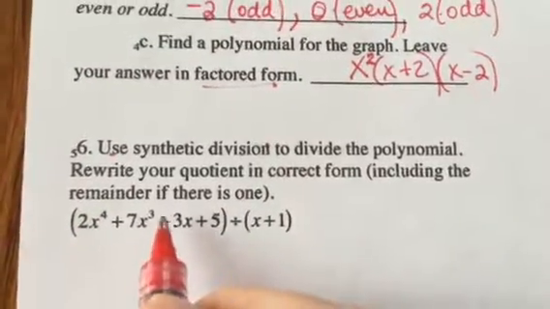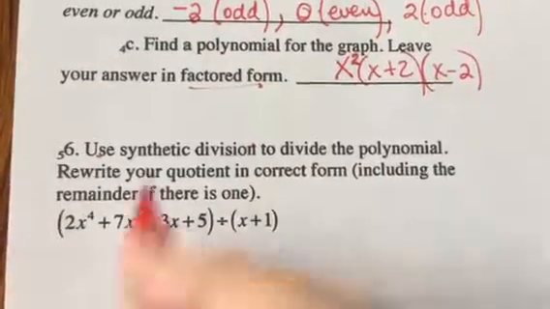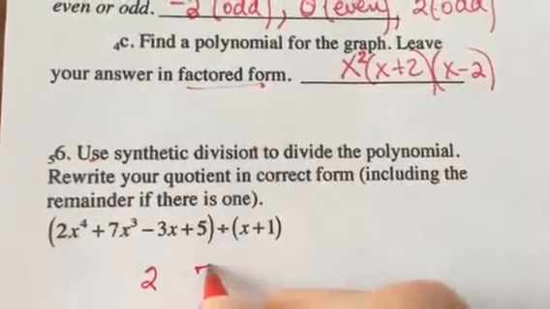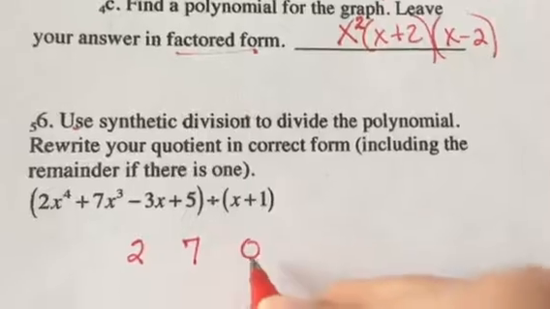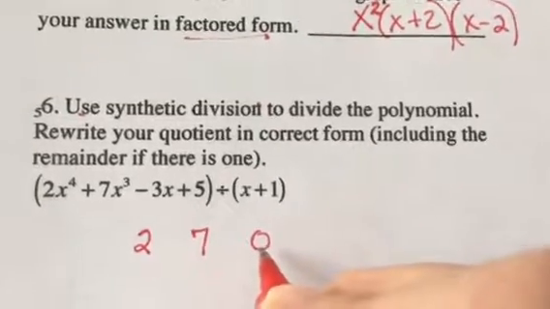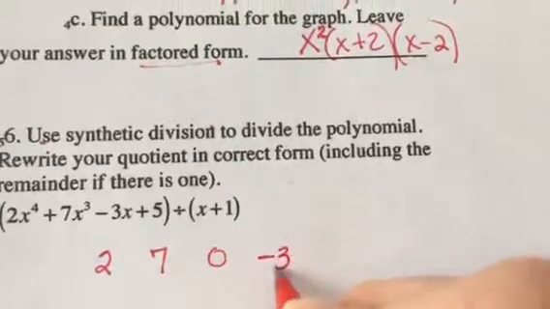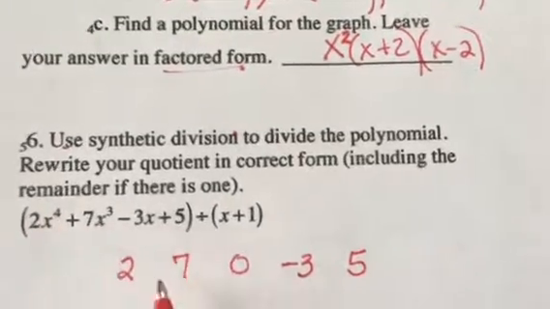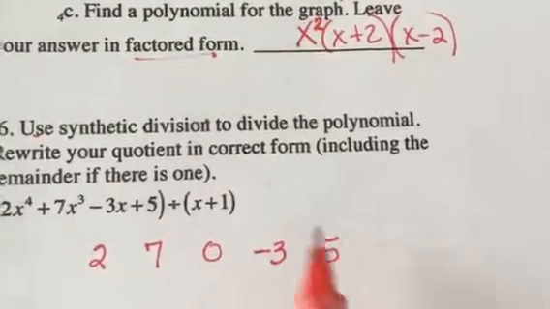First of all, some of you didn't see the fact that this is missing the x squared term. So when you do synthetic division, make sure when you write down all your coefficients, you have to put in this placeholder for x to the second, or it doesn't work. So there's x to the first, and then there's my constant. If this is to the 4th power, you should have 5 numbers written down right here.